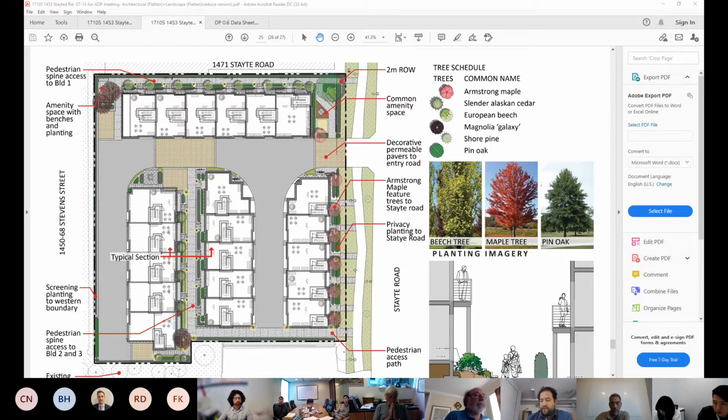I'm thinking just really in general that there's a lot of concrete, I'll be frank. And I fear that the two concrete driveways that lead you to all the various townhomes are going to feel like just a laneway, like the back of a development, a back lane, and it's really not going to be a very welcoming drive to and out of your house.